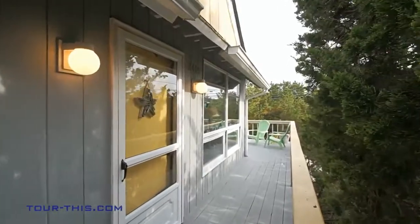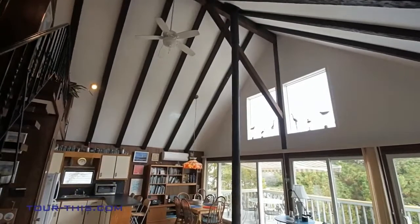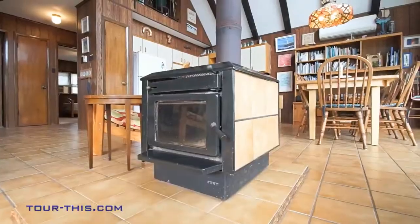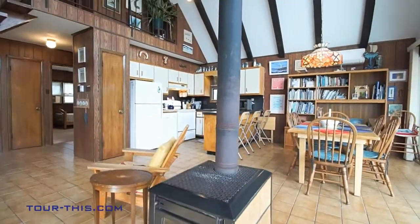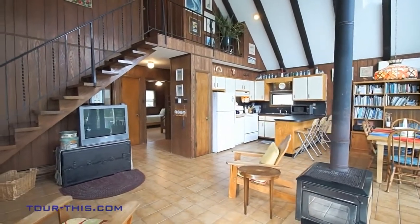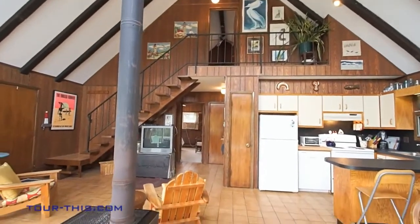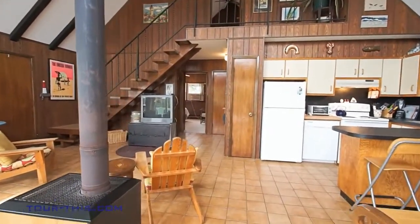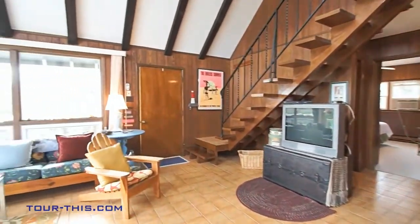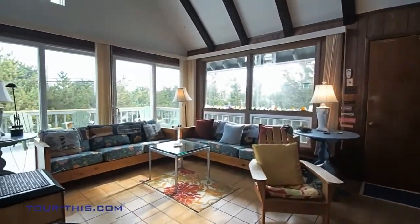From the large wraparound decking, open the door to an impressive chalet-style contemporary. The great room's soaring ceiling emphasizes spaciousness. The open kitchen, dining and living area will be the center of your entertaining, with an open staircase leading to the loft. The entertaining-sized living area accommodates large family gatherings while offering the warmth of a centrally located wood-burning stove.